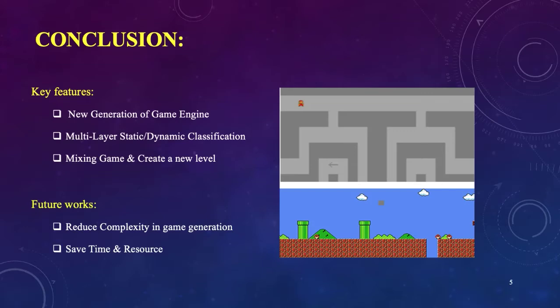But as an example to visualize the mixing capability of MC-GAN, we brought this figure representing the generated games with swapping the player agent's characters. Although this complexity reduction saves plenty of time and resources and can be a great platform to start a new generation of game engines, there are still too many imperfections in MC-GAN.